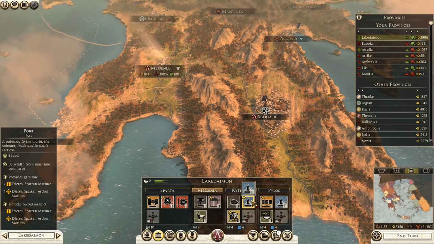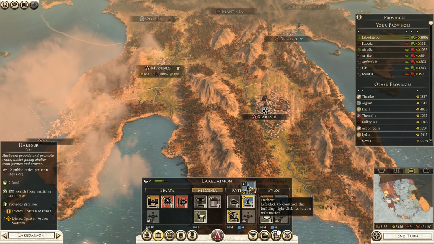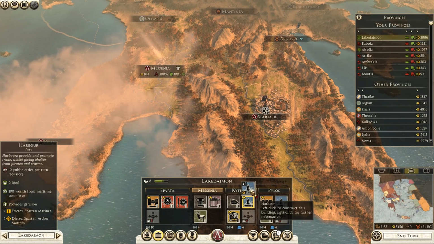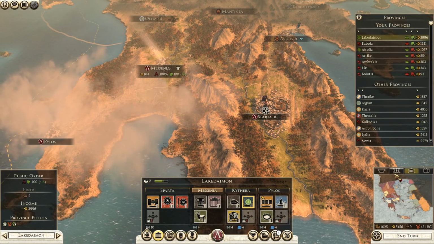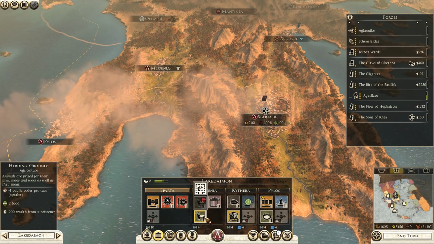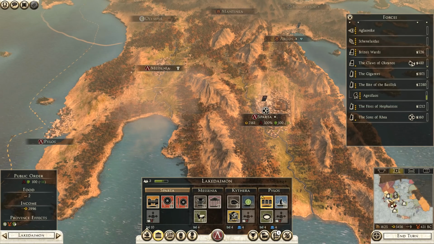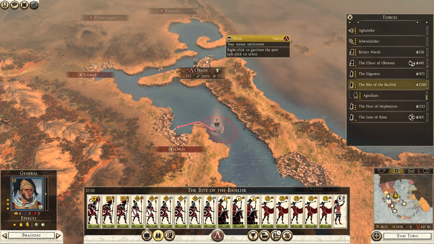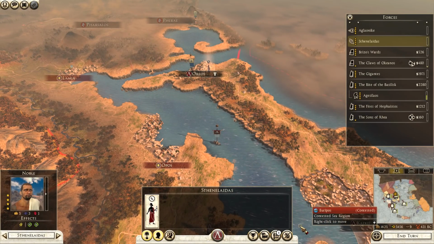Or even better than that, we could upgrade the ports, because we've got public order. We get a public order penalty from squalor, but yeah, that seems like a nice upgrade. We have basically public order to waste as such, as opposed to food. I want to keep the food as high as possible to get the extra unit replenishment, because if you have excess food, that's what happens. Right, our nobles are good. I think that's everything done.